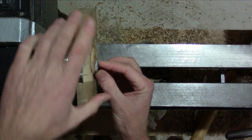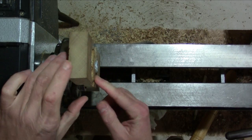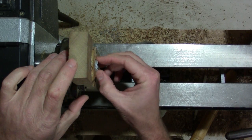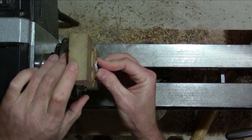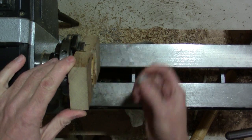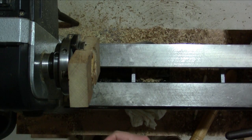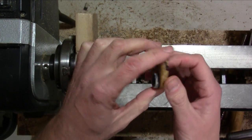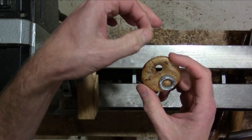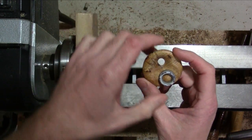And I'm just going to use CA glue to glue that in. So I'm going to dry sand up this area right here and then glue it on. So, but it's going to go in there just like that. So, I'll go ahead and do that. Alright, there we go. Then the back is cupped out there. And then you can put your clasp there for a necklace.